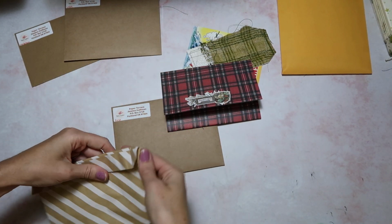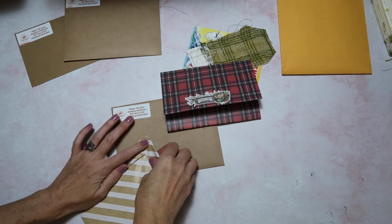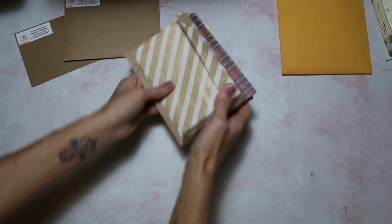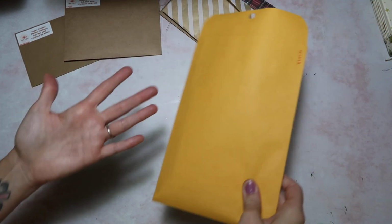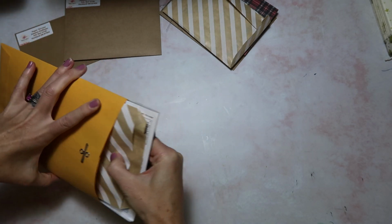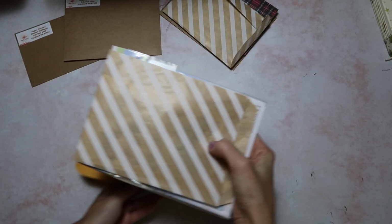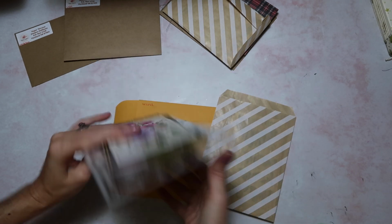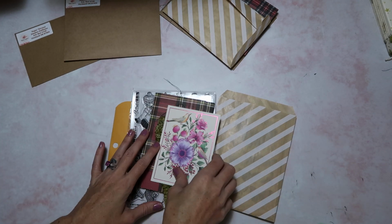So there's that one. Now, of course, the last tier is the biggest tier, and it's always going to include the most. I have more room to work with, and so you'll see it's quite a jump. Now sometimes I'm going to include extra handmade things, and sometimes I'll include extra purchased things.